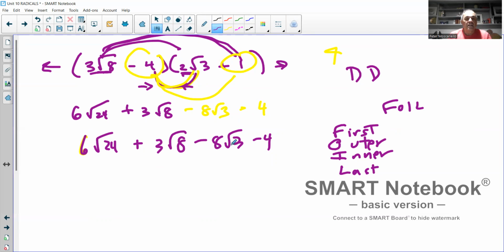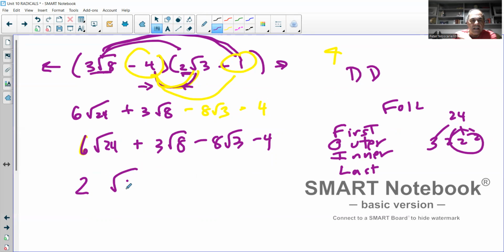Okay. Well, root 24 does break down. Right, 24 is 2 times 2 times 2 times 3. So we can pull out a 2. And we have 3 times 2 root 6 inside. We also had this 6. Right, sock drawer, pull out a 2. 3 times 2, 6 inside. Then this 6. So that's 12 root 6.